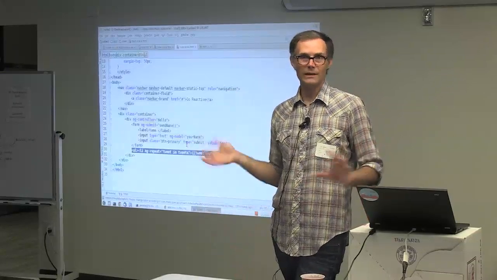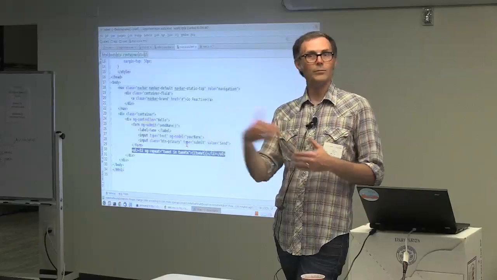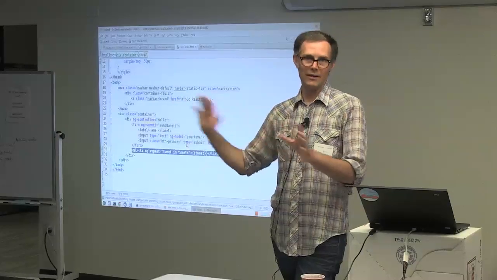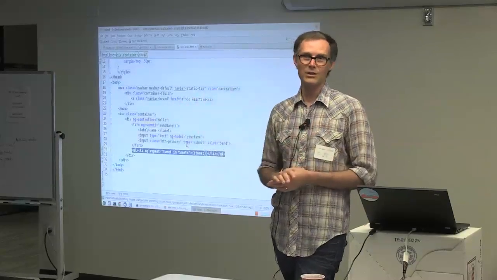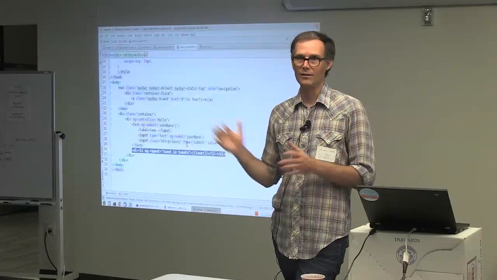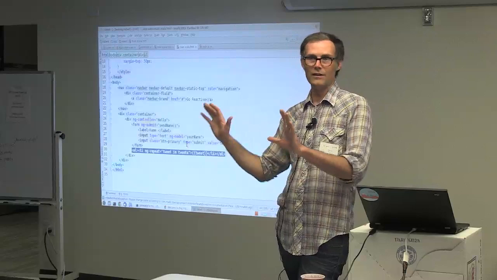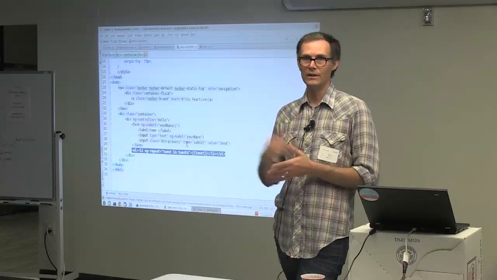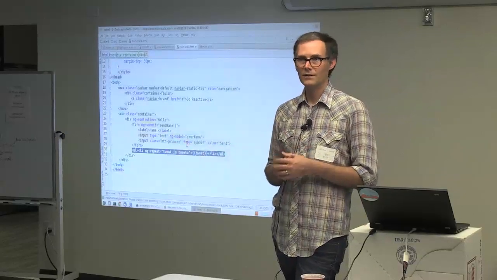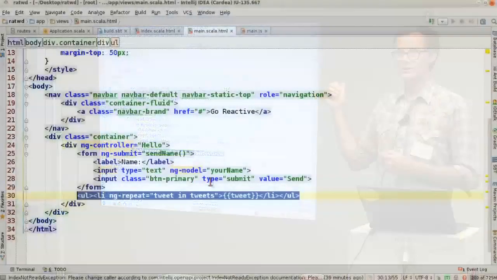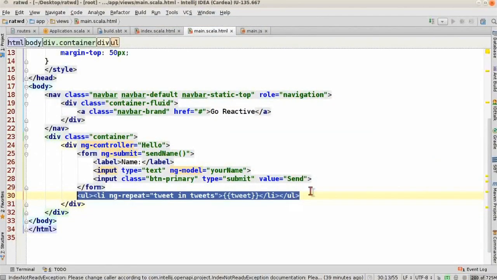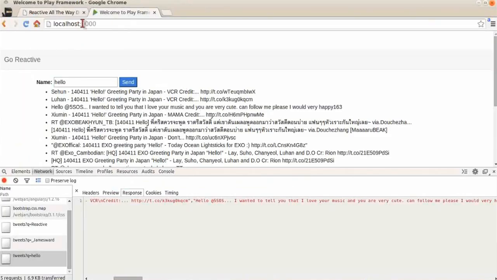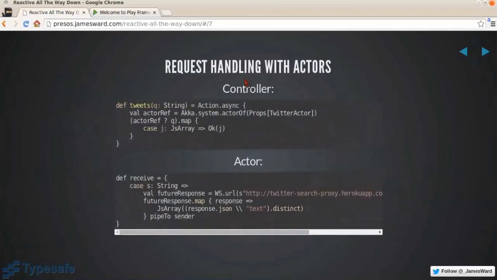That doesn't impact me at all because no matter what, my web service client library is going to be async and non-blocking to them. And how they decide to handle threads is totally up to them. In Twitter's case in particular, they are async and non-blocking and reactive. But totally, that's on their side. From my side as a client to their service, I'm going to be reactive at least that far. OK, other questions about this? All right. So that is reactive request and reactive composition. Now let's go on to the next piece where we get two-way.